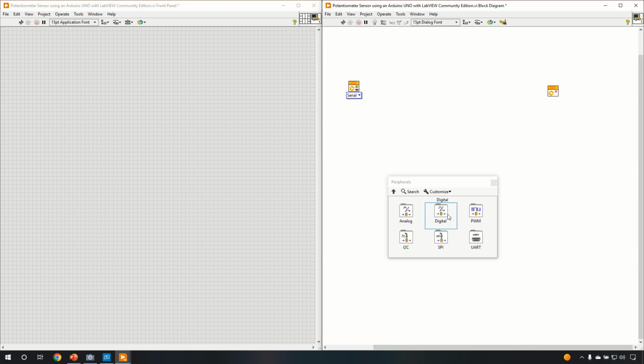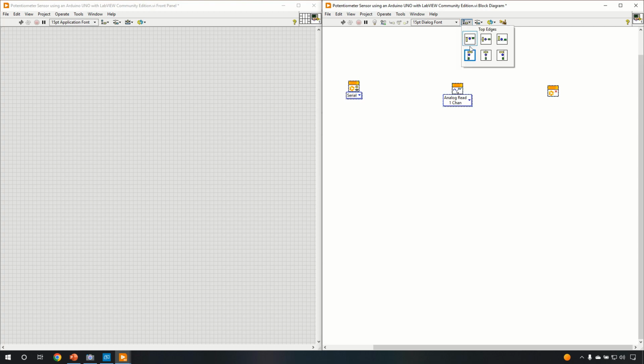remember last time we used the digital folder or library right here. Right now what we are going to use is the analog because we are capturing a continuous time domain signal, which is an analog signal. So, and for this we have three options. We have write, read, and set reference voltage. For our case, our reference voltage is 5 volts because we are powering this circuit using the 5 volts pin on the Arduino UNO. So we want to read a voltage. Perfect. So now we have our three blocks.